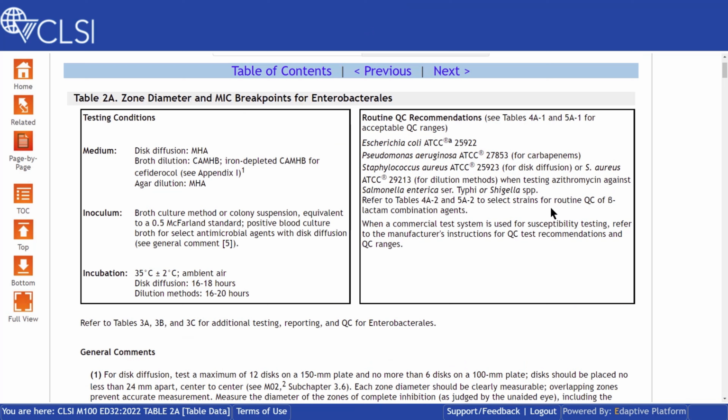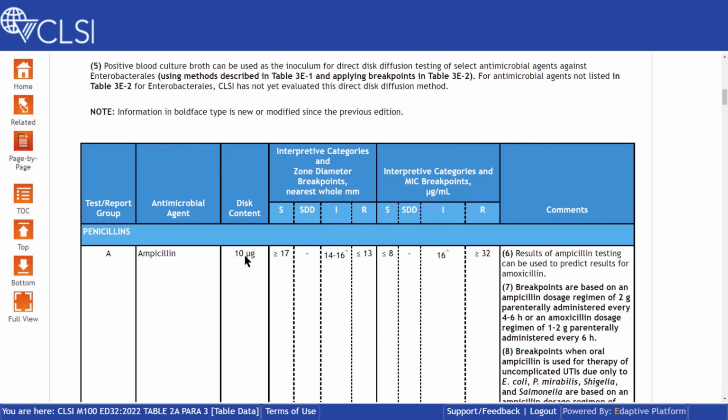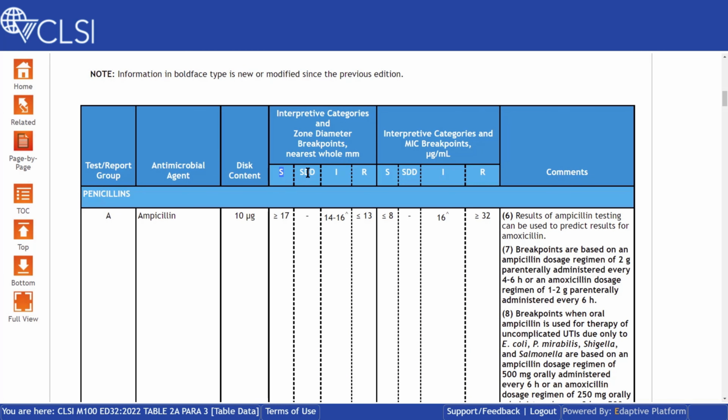This document is intended for microbiology lab staff, so a lot of this you can ignore. The part that you need when you look at the breakpoints is the table. You will see that it has columns for susceptible, dose dependent, intermediate, and resistant. And there are two sets of them. One of them is based on MIC. So if you are using an automated machine that gives you MIC, or if you're using e-test, this is the part you will use. And if you're using disk diffusion where the diameter of the zone of inhibition is important, they will tell you how big the zone needs to be.